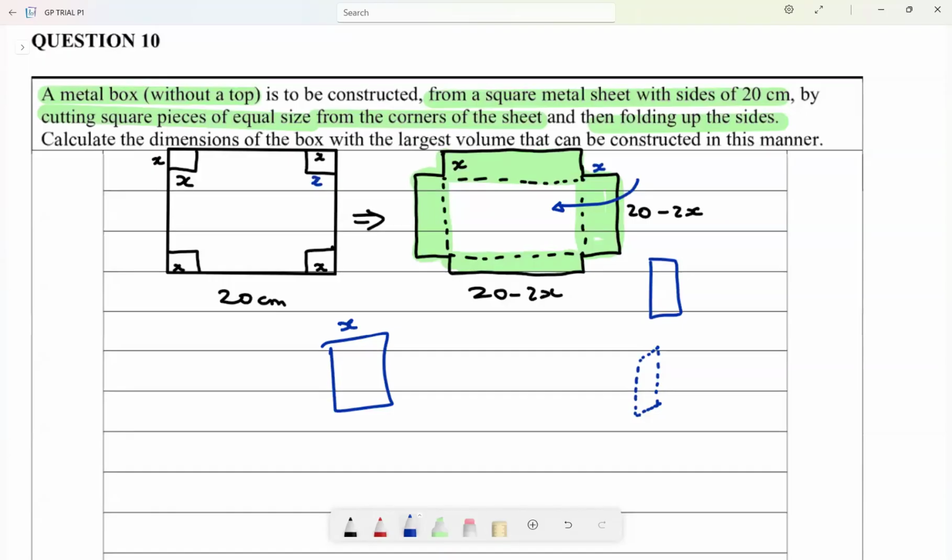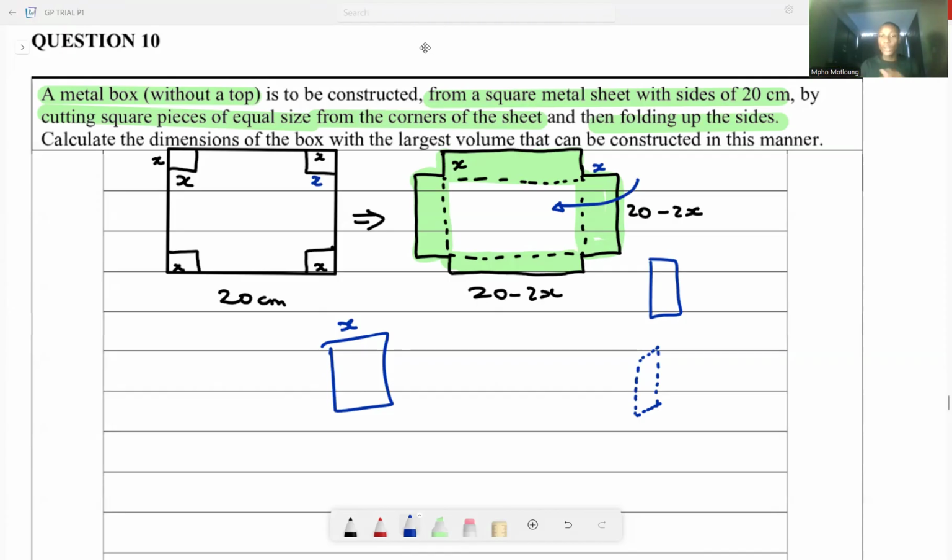Let me try to open my camera so that this is clear. Put your hand like this, okay? When you put your hand like that, it is that dimension, and this is x. When this is x, try to fold it like this, such that it stands. When we're trying to fold it, do you see that my x is now no longer the base or the length here? It will now become my what? It will now become my height.